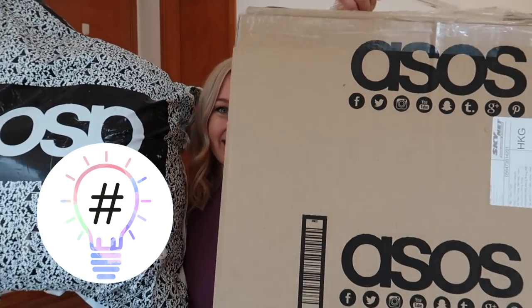Hi everyone and welcome back to 4Teachers. In today's video I am bringing you a massive teacher clothing haul. Here is the bag that I have ordered and been sent from ASOS. It contains lots of teacher clothing and also a few random teaching items which I found and thought might be quite nice for my classroom. I have also been sent a box, so without further ado I'm going to open up these giant ASOS parcels and show you all of the new teacher outfits that I have ordered for this year.